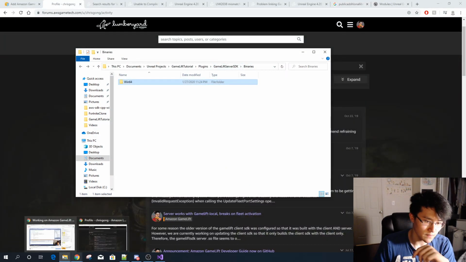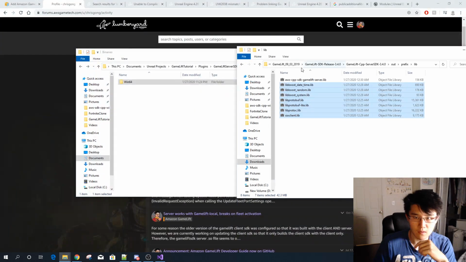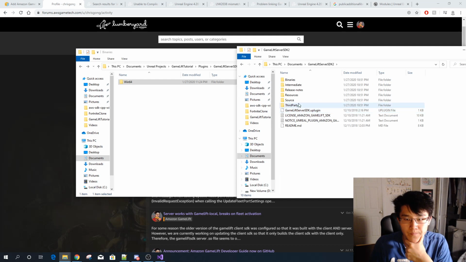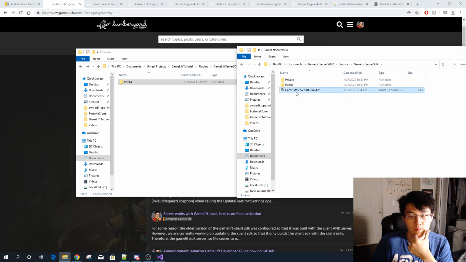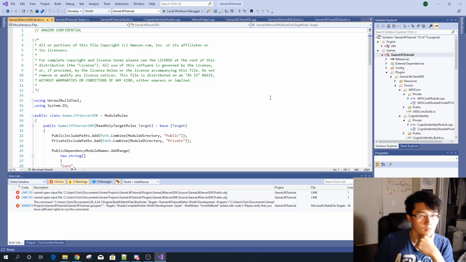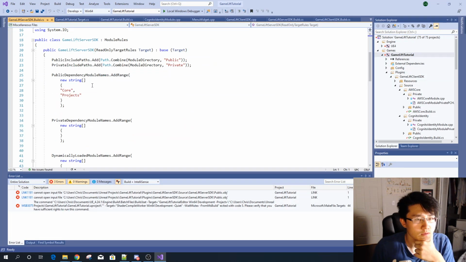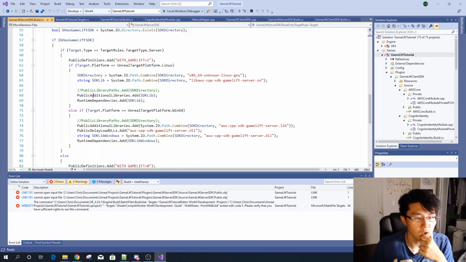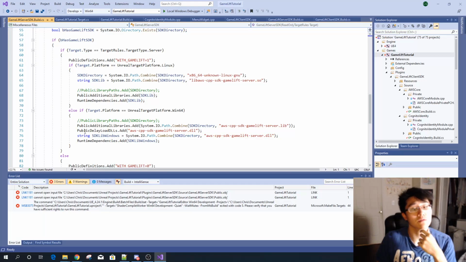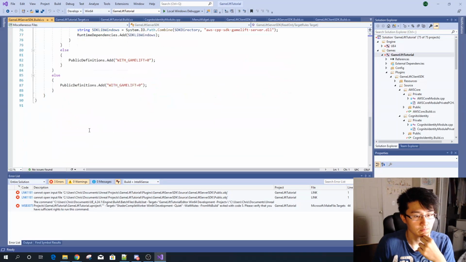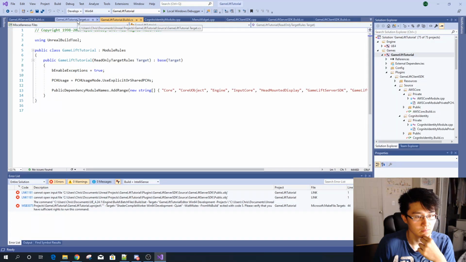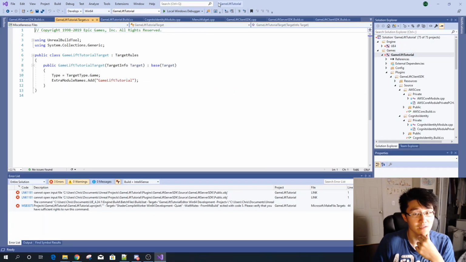This is why we save a copy of the working GameLift client or the GameLift server SDK. We can actually look at what we did. So still have the include paths. Oh, I actually commented it out completely. That's interesting.